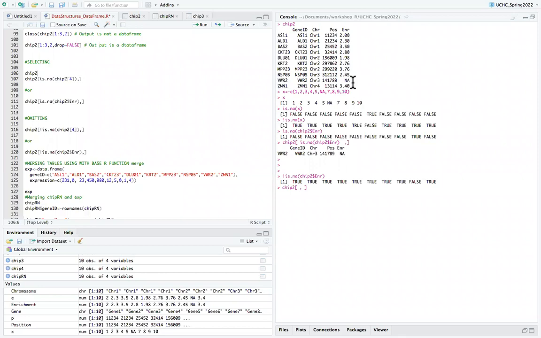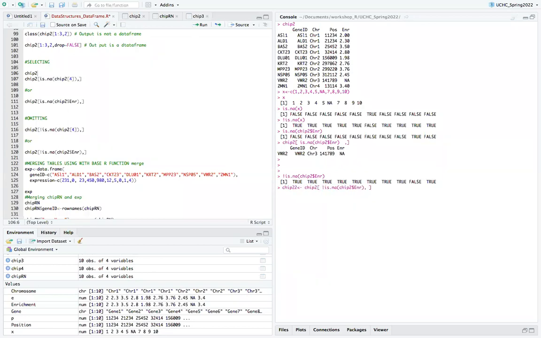So the selection we are putting is in the rows, and columns we are not selecting, so we want all columns. The selection is the rows in which enrichment is not NA, which is basically this one. We copy from here and simply put it over here. And this one we can assign, for convenience sake, to chip22.